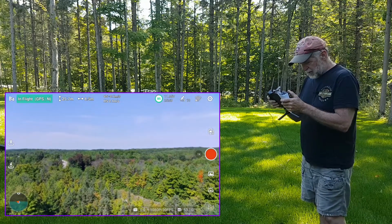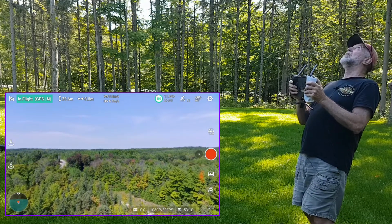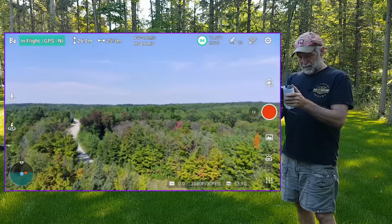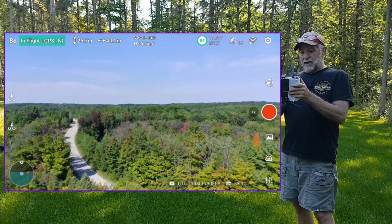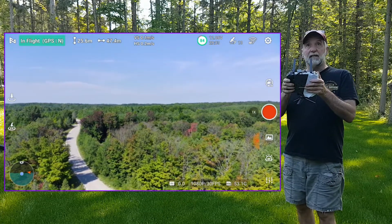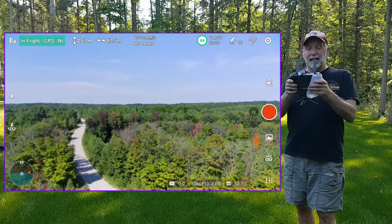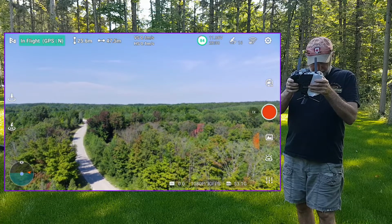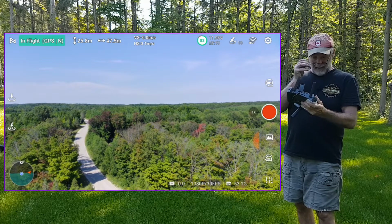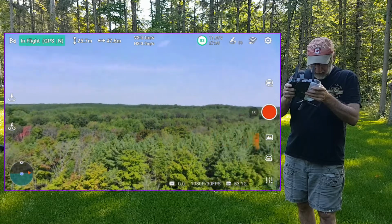There we go. We're up a good distance. I'm going to send it out a bit. Okay, and you notice that north doesn't change, does it? And it says it's facing me, but it's not. So the attitude isn't quite right. If I turn it so that that arrow is facing the other way, let's get my glasses on here so I can actually see it. Okay, I have one wonky eye.